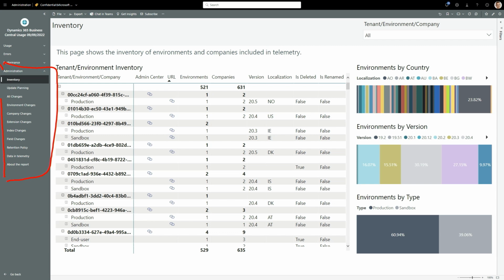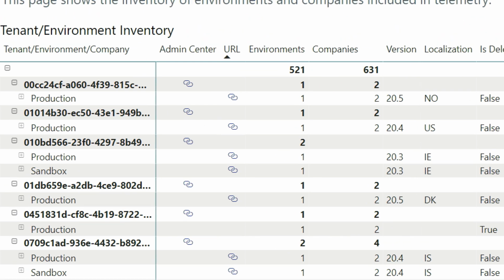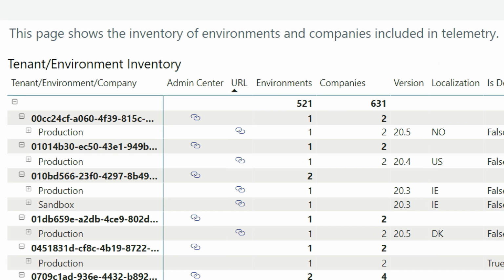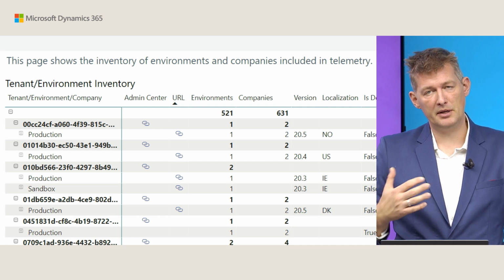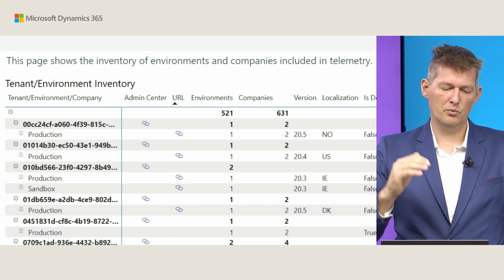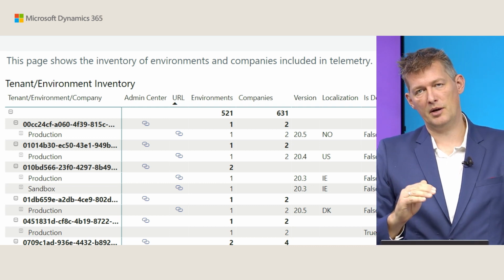The first report is inventory. So here you can see an overview of all the different environments in telemetry. If you have multiple environments emitting telemetry, then you know the AD tenants and the environment names.